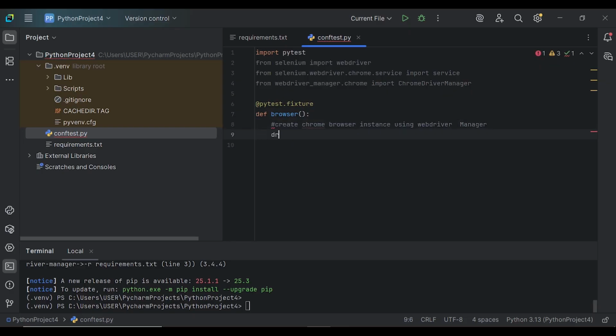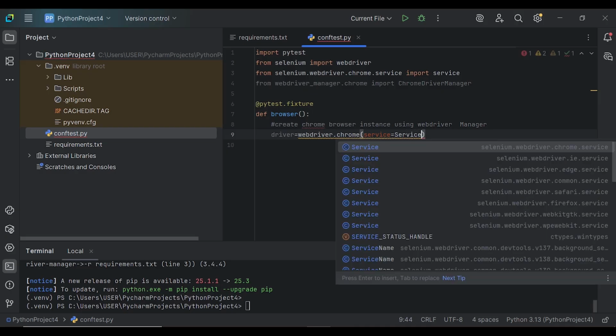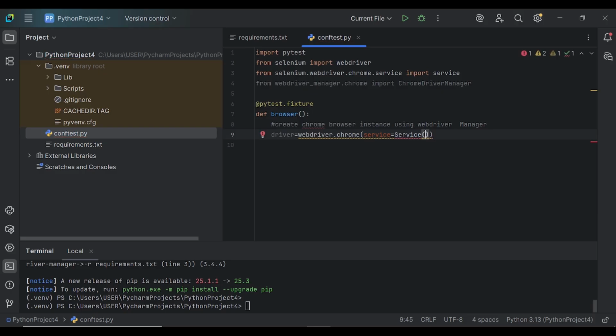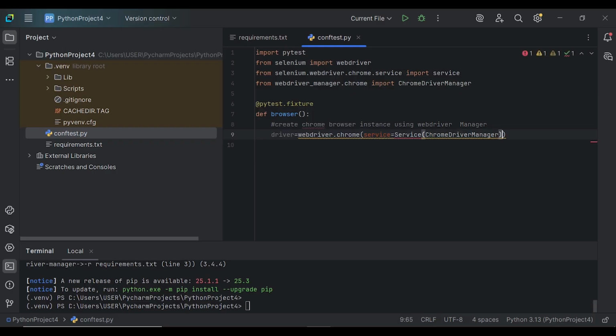driver equals webdriver.Chrome, and service equals Service round bracket. After this round bracket, we need to define ChromeDriverManager round bracket dot install.